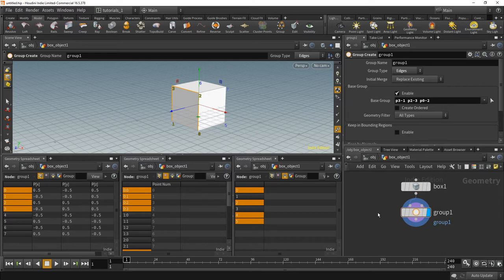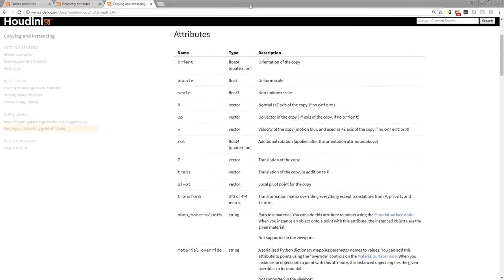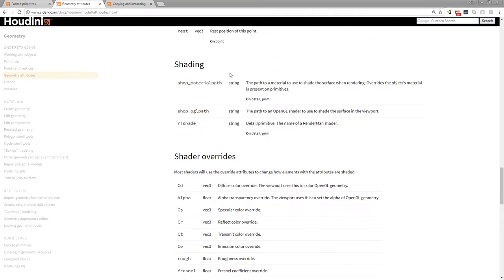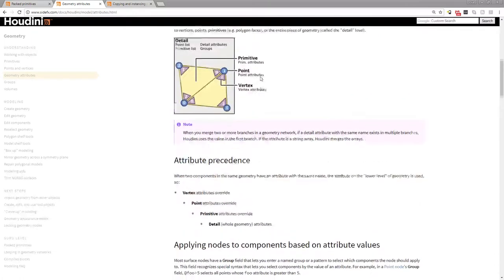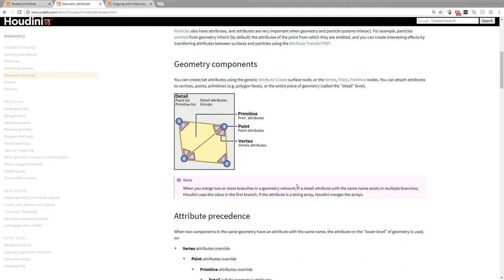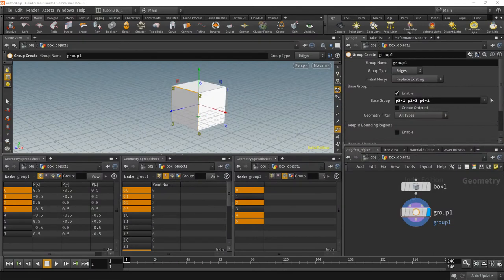You can read much more about those basic things in the really great documentation, by the way. It's amazing. Let me just have a look. There you go. Geometry attributes. There's a lot about the attributes. So really read this great documentation. Side Effects is doing a great job with the documentation. The only problem is it's never up to date, because their product development is faster than they can write documentation. Let's get this out of the way again.